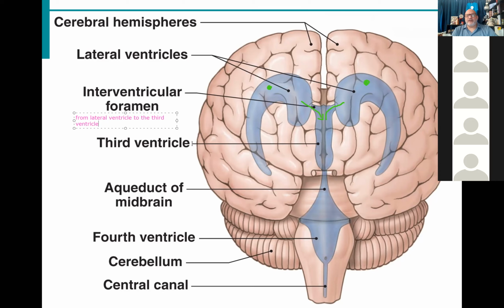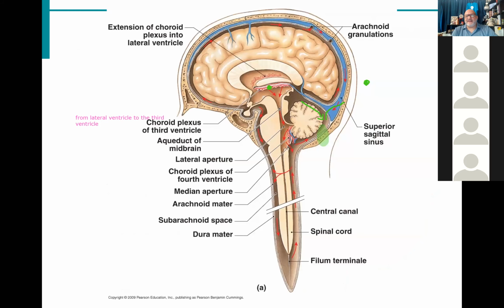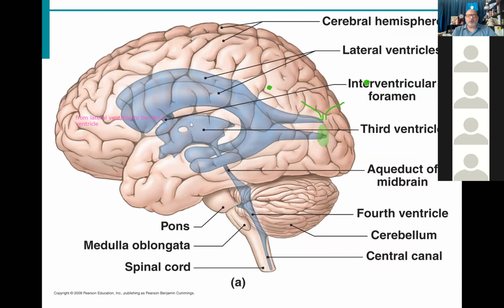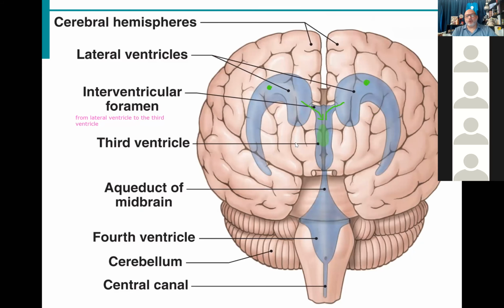Once you're in your third ventricle, we can swirl around inside of here. And remember, there is going to be that void in the center of it where the intermediate mass is. So I can produce some turbulence as I'm roaming around in there. But remember, as we mentioned, there is only one place to go from here into the fourth ventricle. This diamond-shaped ventricle between the pons and the cerebellum. And there's only one way to get there, the aqueduct of the midbrain.